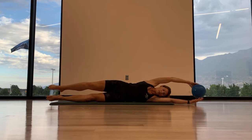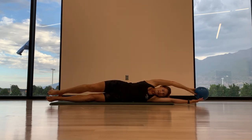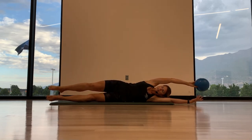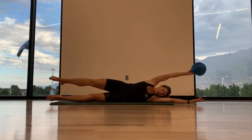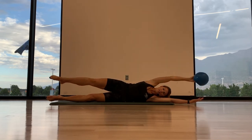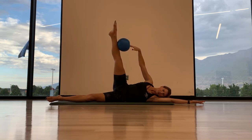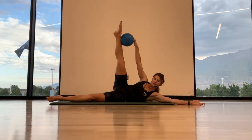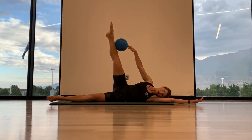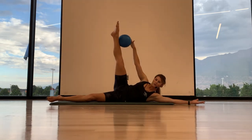Now we're going to do it with a straight arm, straight leg. Exhale, lift and tap your ball to your shin, and then lower back down. Inhale, exhale, tap. Inhale, lower. Three more just like that. Exhale, tap. Inhale, lower. If your ball goes, don't worry about it. We're going to hold it right here. Fingertips on your ball. Inhale, exhale, roll that ball towards your feet. Inhale, lower. Exhale, roll. Good. Inhale, lower — I want you to feel this in that top oblique muscle. As you roll out, you're crunching that oblique.